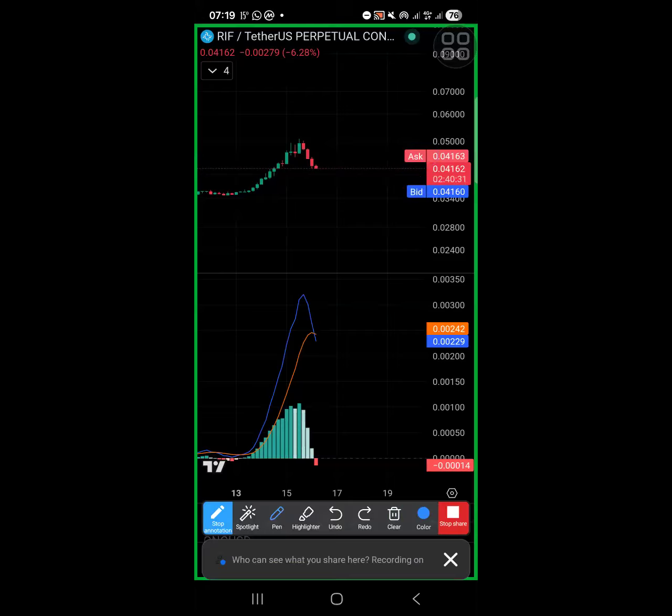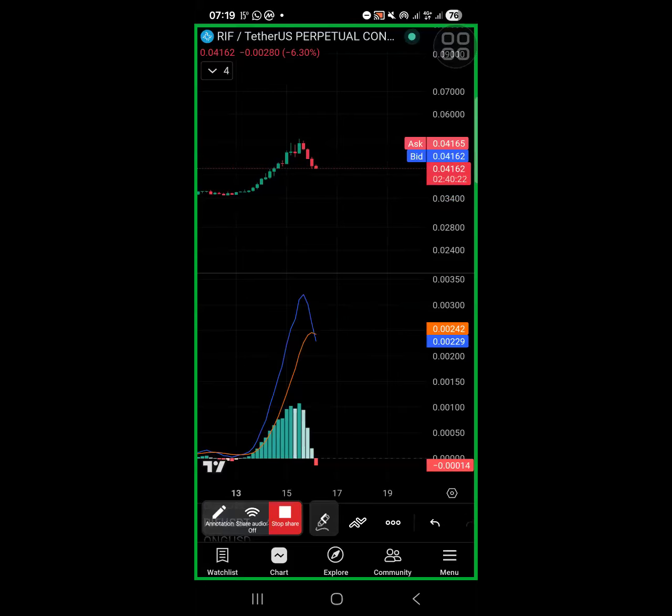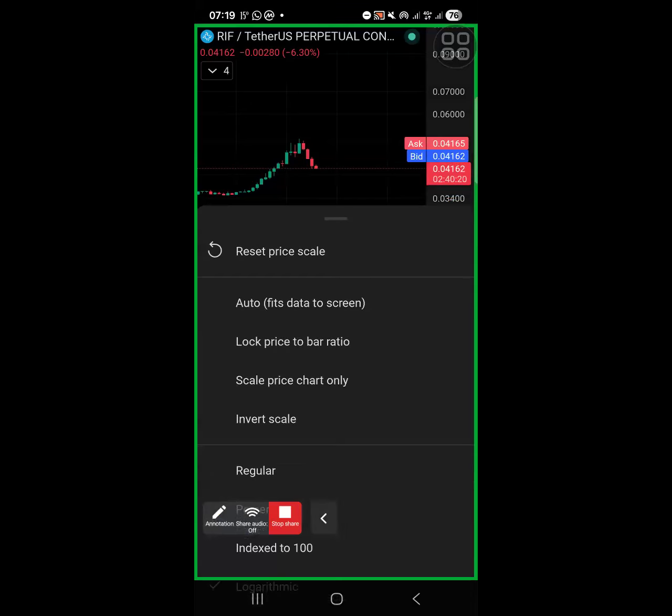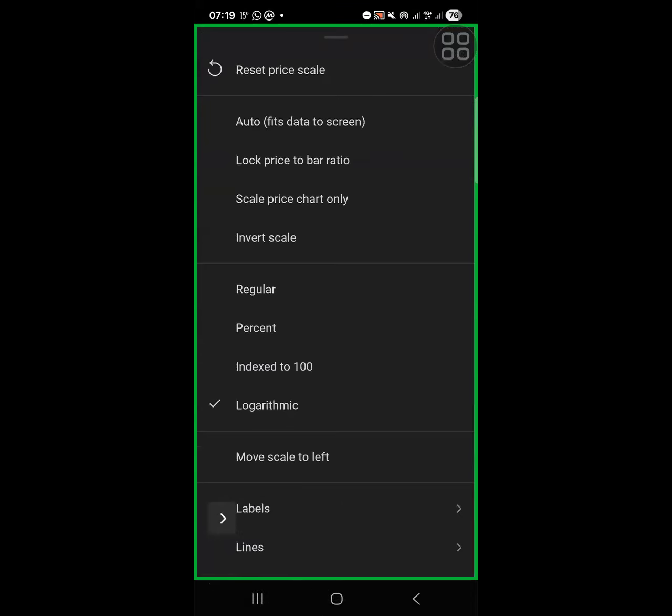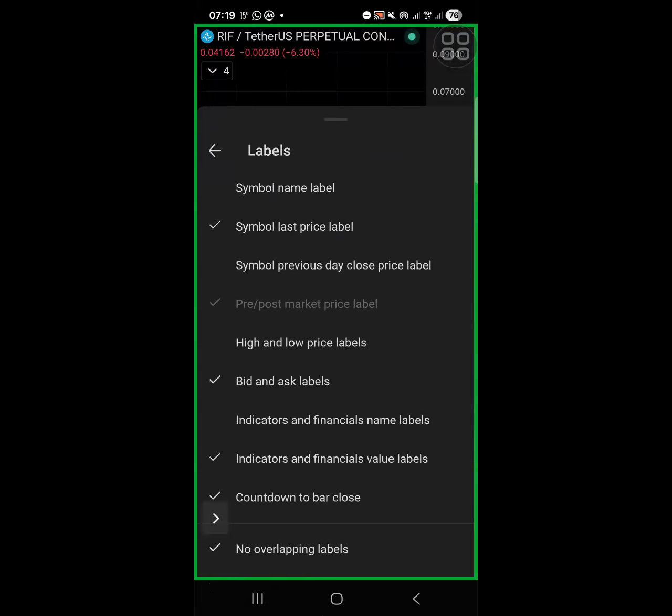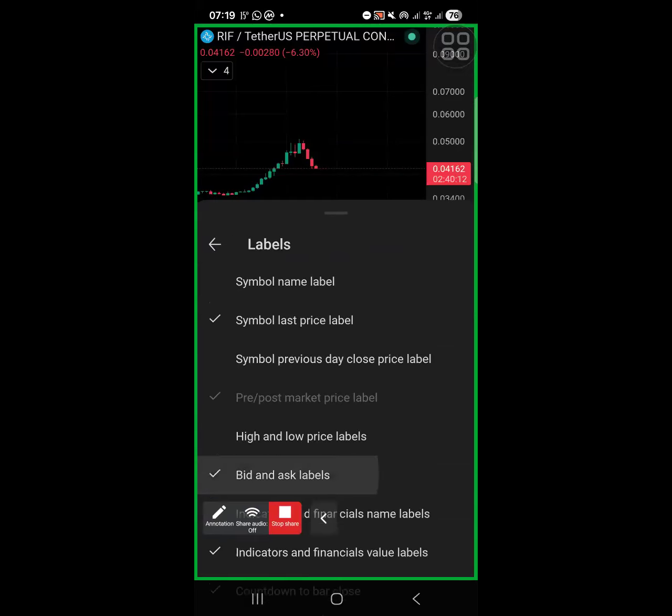I still need to explain what is to ask, what is to bid. For technical analysis, it's not important. So I'm going to put that off because I do not need it on my chart. I'm going to switch this button off.